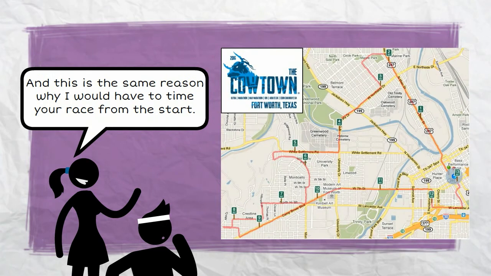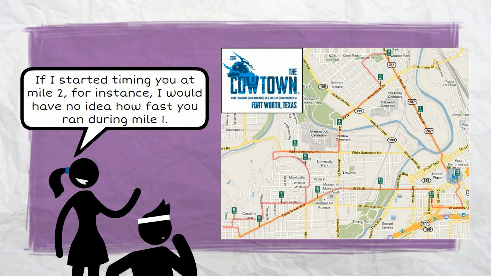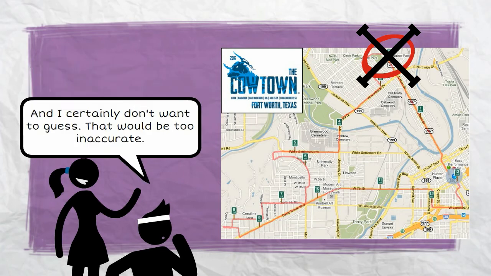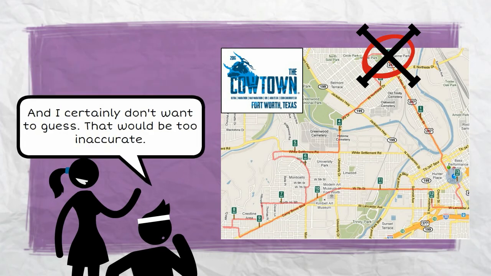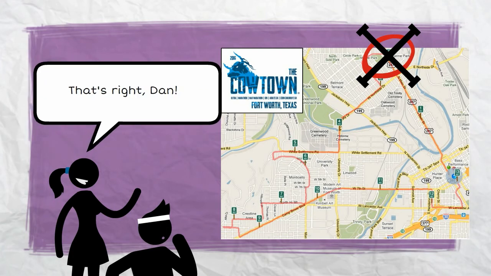And this is the same reason why I would have to time your race from the start. If I started timing you at mile 2, for instance, I would have no idea how fast you ran during mile 1. I certainly don't want to guess. That would be too inaccurate. That's right, Dan.